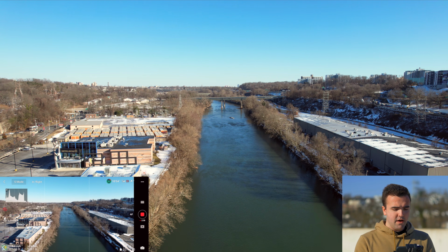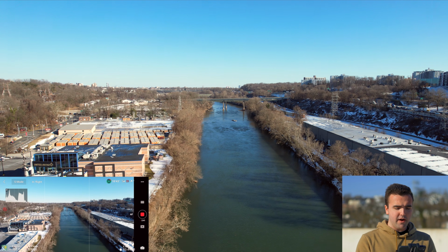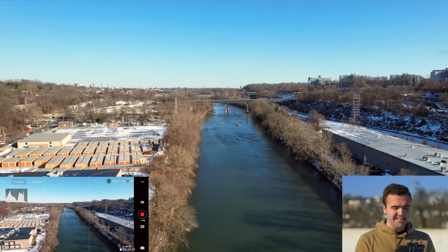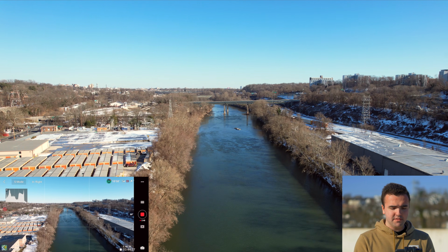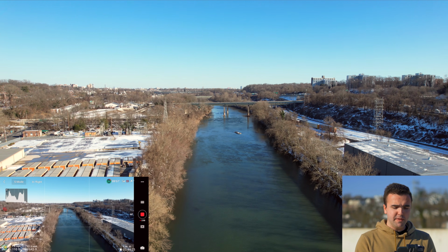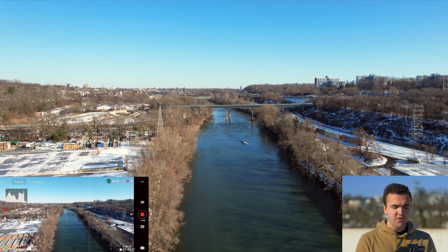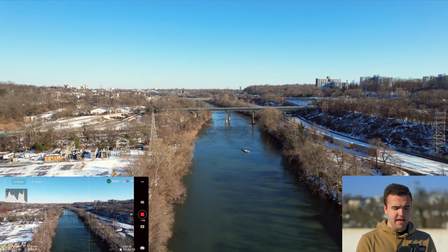So we're cruising right now at about 30-ish miles per hour. The flight time on this drone is a little bit shorter at 31 minutes than the Mavic Air 2. I would assume it's because of the heavier weight. I think we're looking at about 15 or 25 grams heavier because of the extra sensors and the larger camera.